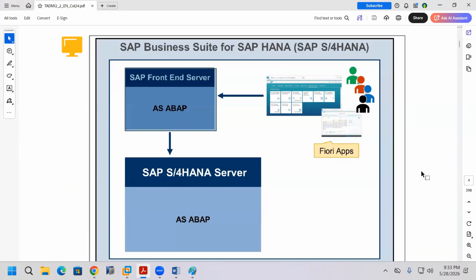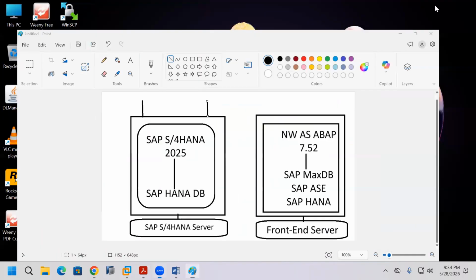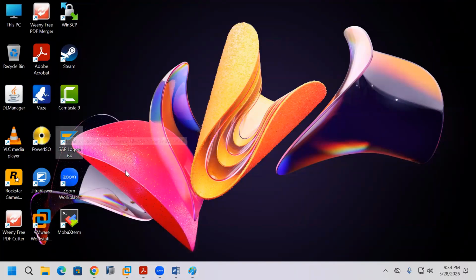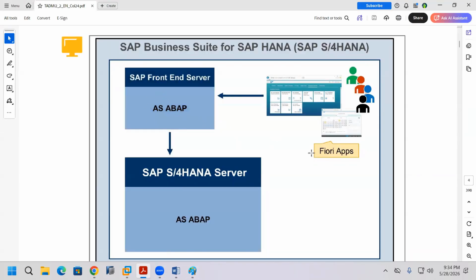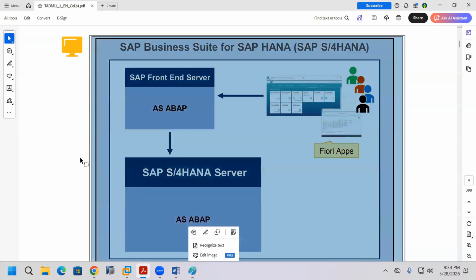In a company, they don't give permission to directly access it. They give access to the SAP front-end server. So they log into the SAP front-end server, where SAP GUI or Fiori apps are available. By using SAP Logon or Fiori apps on the front-end server, they connect to the SAP S/4HANA server.